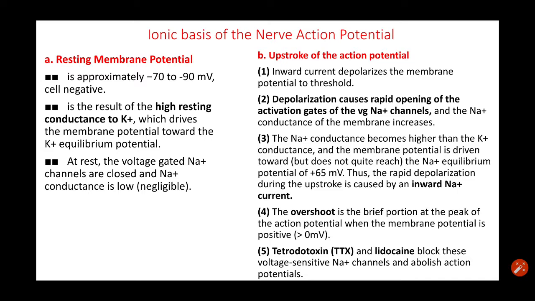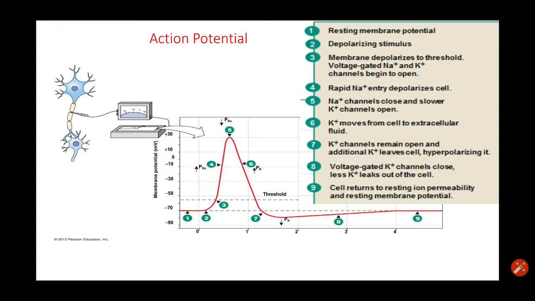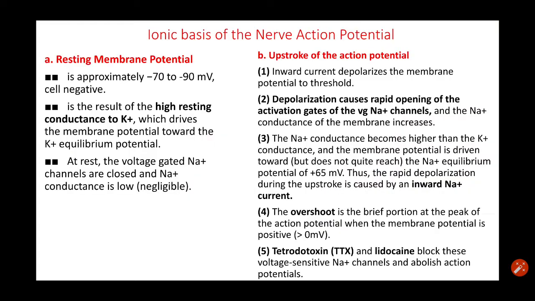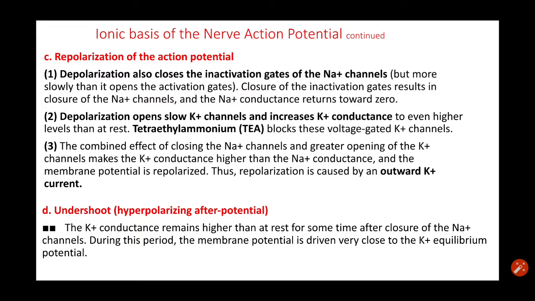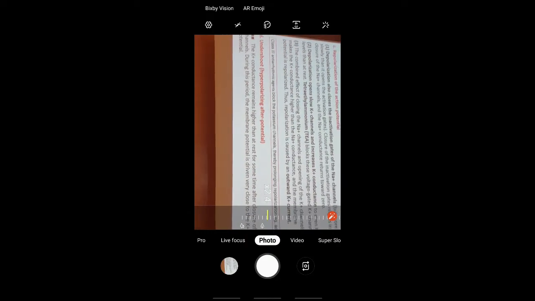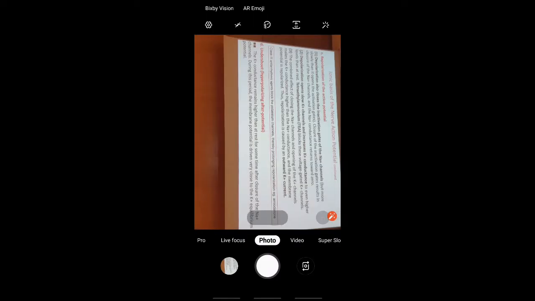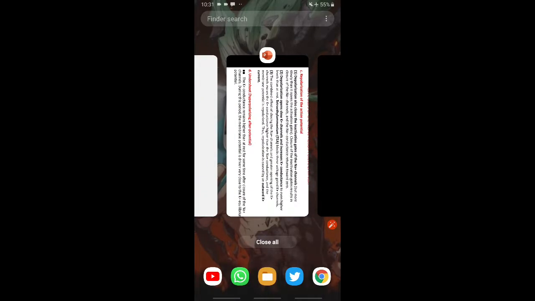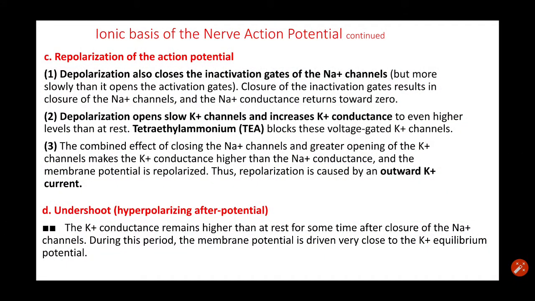So let's move on to, we looked at this part and that part. Now, as I'm going to the top, what's happening? The sodium channel starts to close, or the inactivation gate of the sodium channel closes. So there we are. Depolarization will close the inactivation gate of the sodium channel. It will also open up the voltage-gated potassium channel. But the potassium channel is slow to open. So the outward current of the potassium takes place slowly.